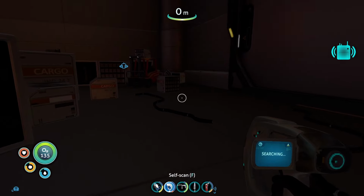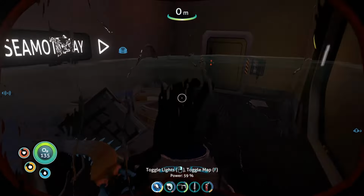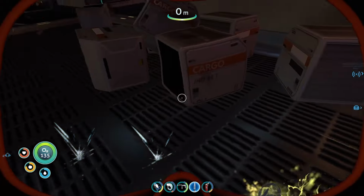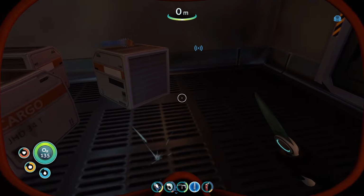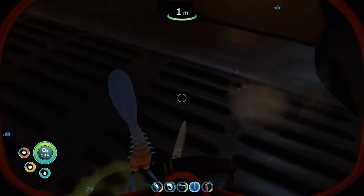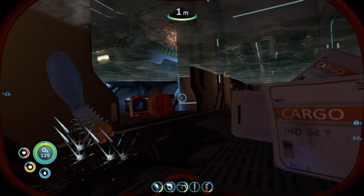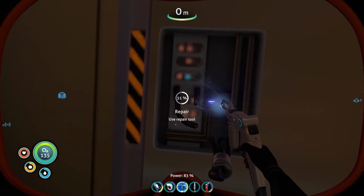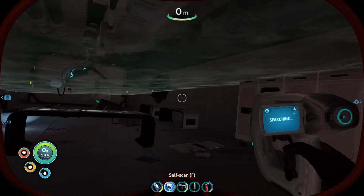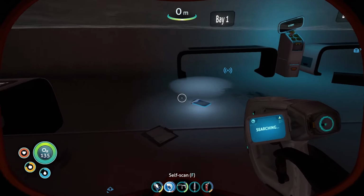Well, we've still got plenty of Aurora to explore. So, Seamoth Bay. Get off! Goddamn it! Die! I've got to just miss it. No, get off! All right, repairing. So I wonder what's in the Seamoth Bay. Is there any upgrades for Monty? Allons-y. What's in here then? Seamoth fragment. We don't really need it.